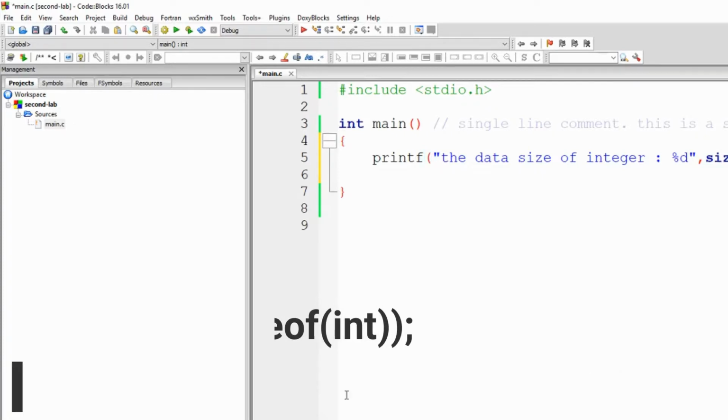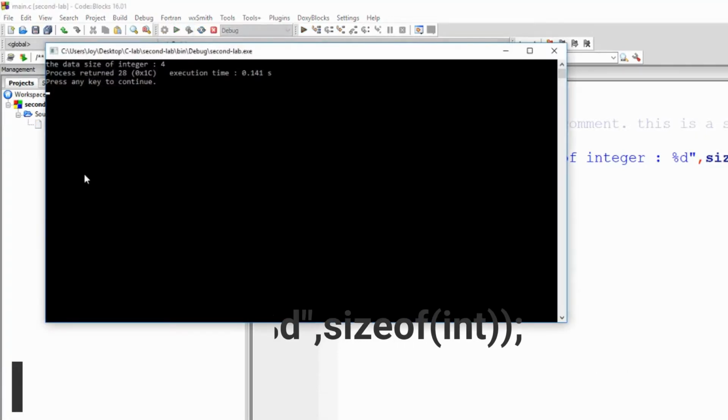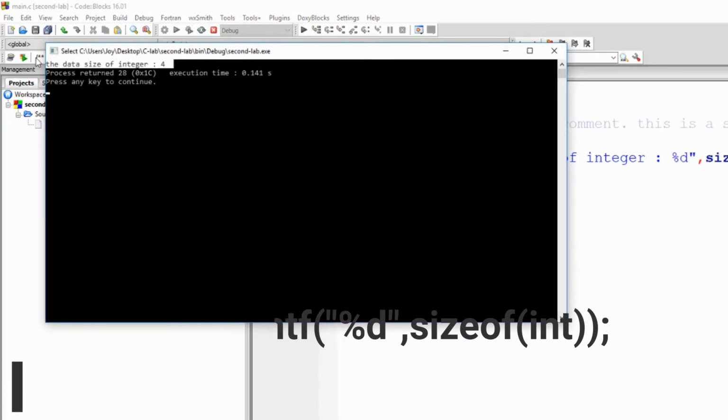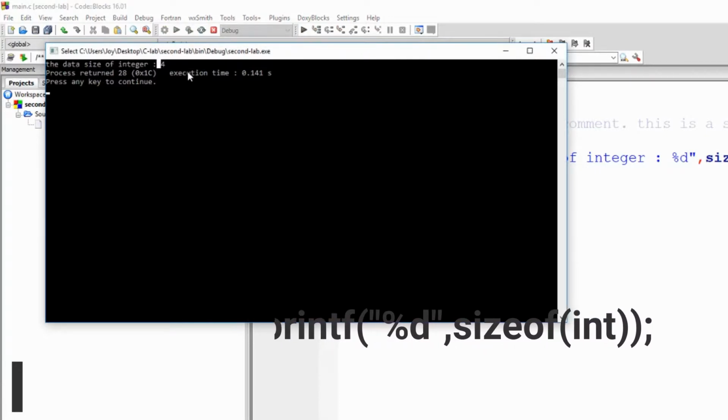Hopefully it will give me the output. Yes, this is the size of integer, only 4.